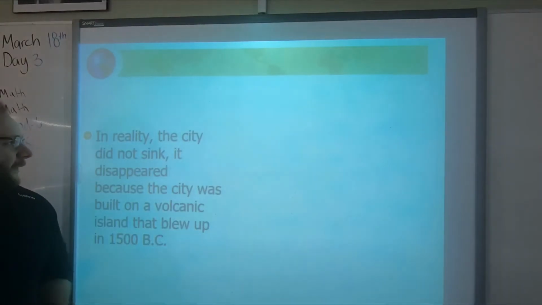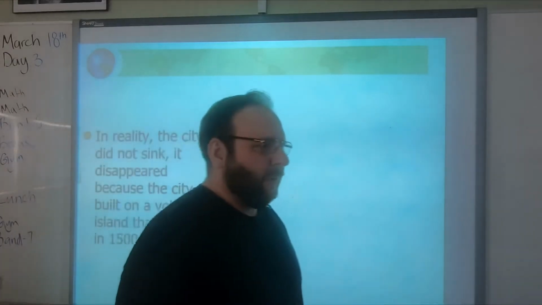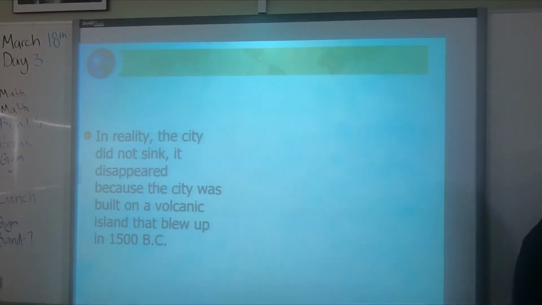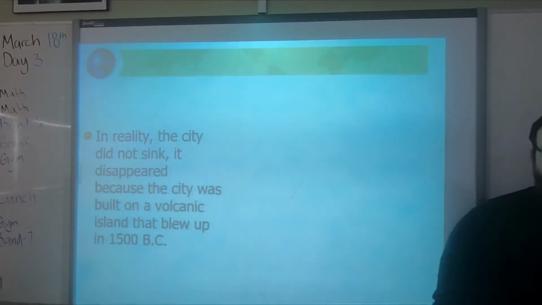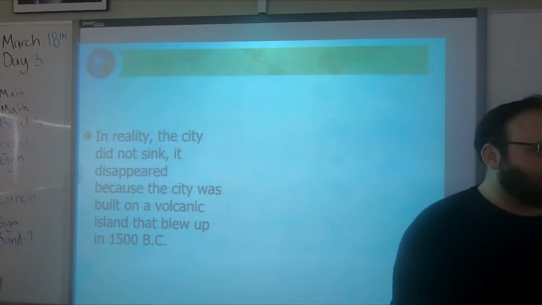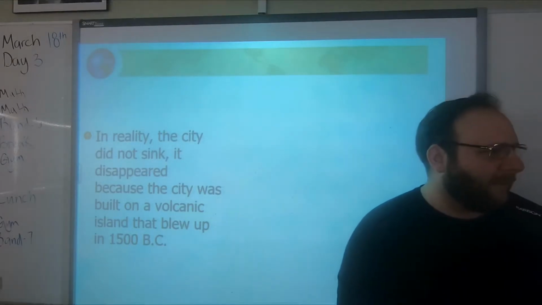Okay, so in reality, the city of Atlantis didn't sink. So here's what happened essentially with the city of Atlantis. This was a real city. Okay, it was a real city that was a center of Greek trade. One day, possibly a fisherman, a sailor, shows up to do some trade, and the city's gone. So what do you think they say? Well, it vanished. It disappeared. It must be magic. No, that's not what happened.